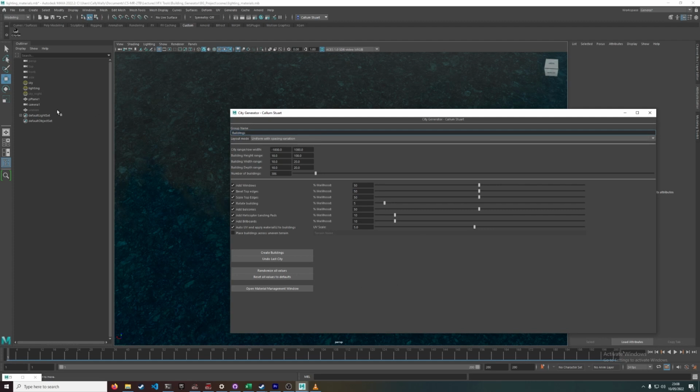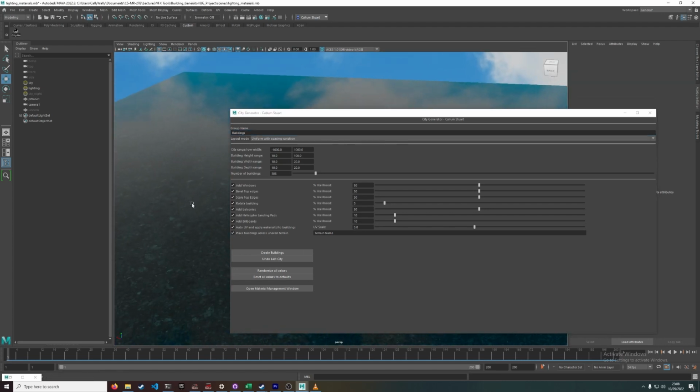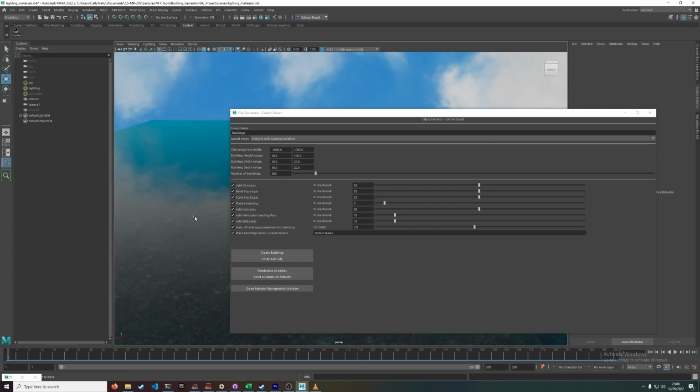So now I'll show off the place buildings across uneven terrain effect. So you enable that, and unlike before where the buildings were placed flat on the ground, this lets you define a ground terrain or any piece of geometry, and when the buildings are generated, they'll be placed and then they'll snap to the closest position on that terrain.